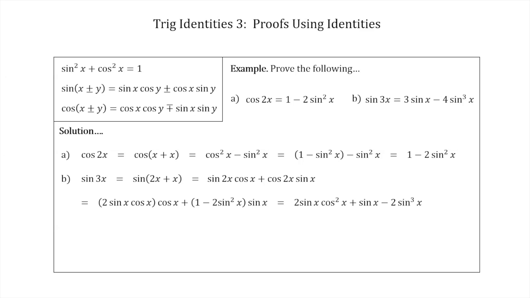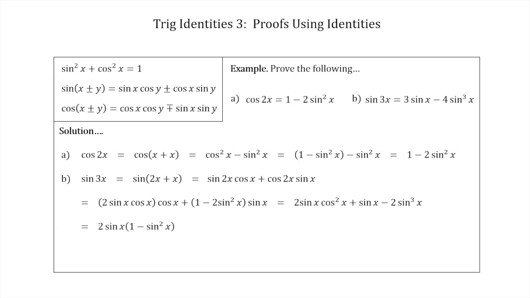So now we're getting close. If you look again at what we're trying to arrive at, we're trying to arrive at 3 sine x minus 4 sine cubed x. But we have a cos squared x in there, which is no good because we don't want any cosines. Again, we only want sines because the answer only has sines in it. So we focus on trying to eliminate that cos squared, and we do it the exact same way, we use the first identity to rewrite cos squared x as 1 minus sine squared x.